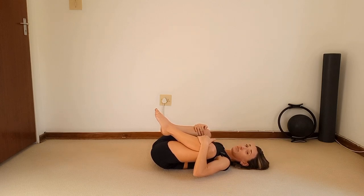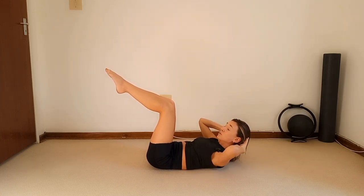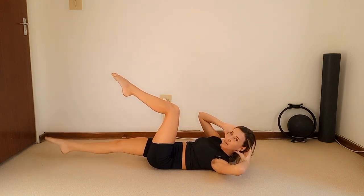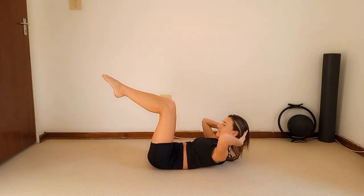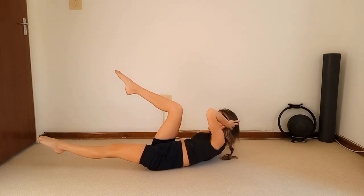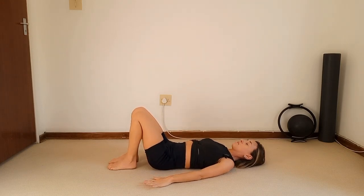Awesome — we need to do that again. Remember we started on the right leg, so now start on your left leg. Legs to tabletop, get your imprint, lift your chest. Exhale, twist to the left knee, stretch the right out — one, inhale middle, exhale swap it over — three, elbows wide — four, open the chest to the sky — five, six, seven, eight, nine, you should finish on the right side — ten. Hold, pulse it to that leg for ten — hold. Bring it to the center first, then gently relax it down.